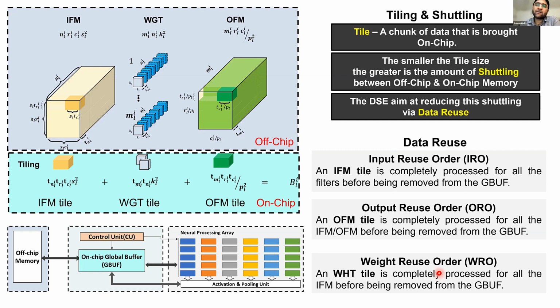Typically what is done is that once we have an architecture and we know all our design constraints, we have to do a design space exploration. In that design space exploration, we know what our model size is. We know what our on-chip buffer limitations are. And we do the design space exploration to find a tile size which basically gives you the minimum off-chip memory access overhead.